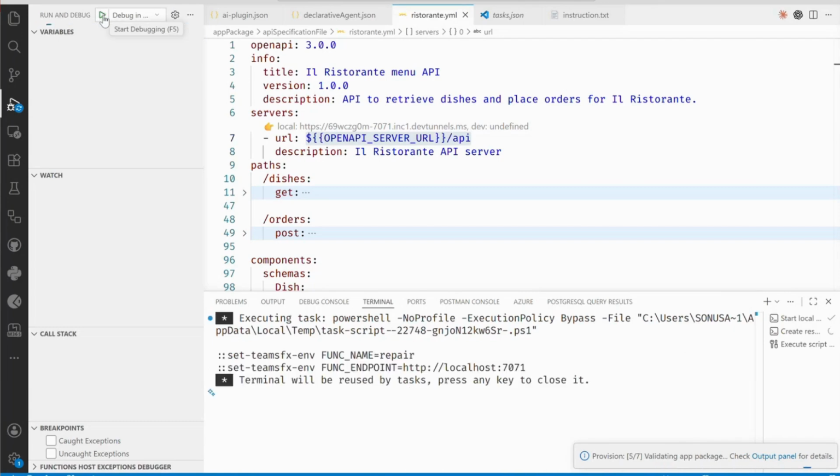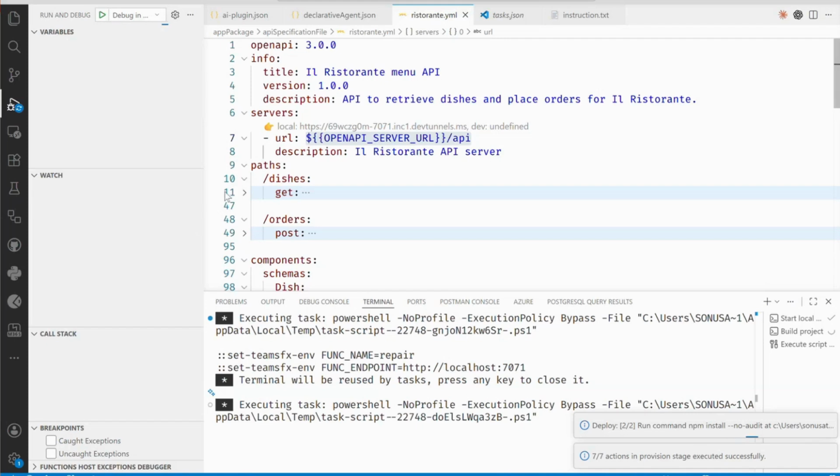It will run those APIs locally, but our Copilot is going to connect to these APIs using the tunnel URL. You can see it's now running.